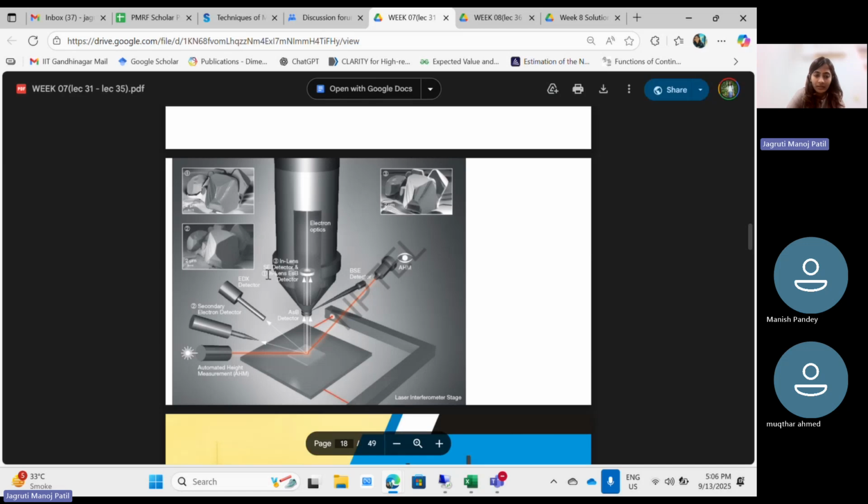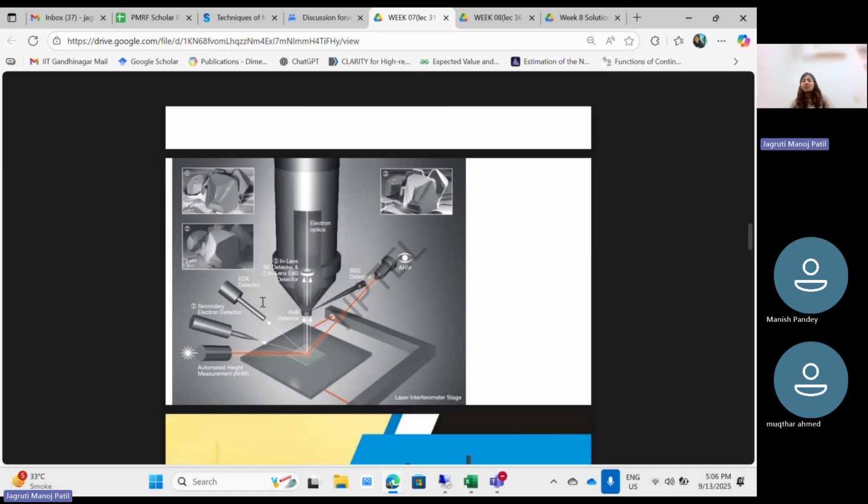You have the backscatter, you have the secondary electron detector. All of them are placed at an angle which the user already knows, and those are system default, machine default. So at that place only, when you want to do such type of specific imaging, that detector will directly zip, will come in that place and will be held over there and you'll image it.